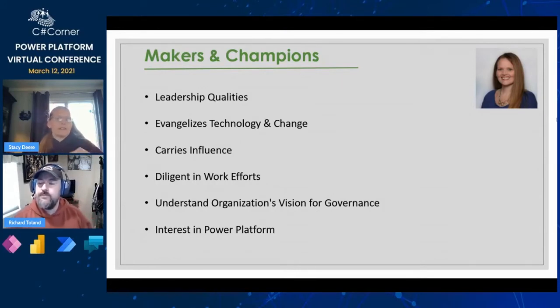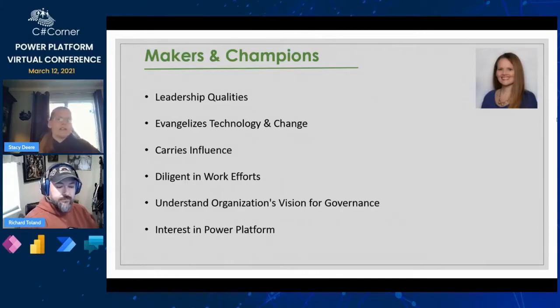People are also diligent in their work efforts. Doesn't mean they have to be OCD, but people who like to follow a process: step 1, step 2, step 3. They don't like to find shortcuts around things or try to figure out ways to break things. You want people who are very specific about their job and making sure it's done accurately and in a timely fashion.